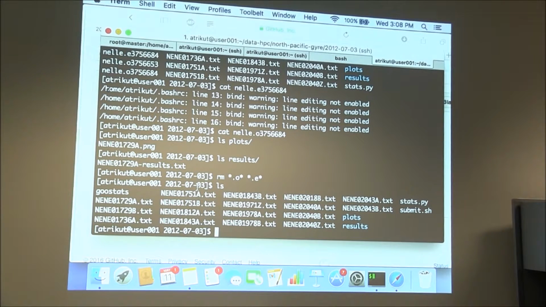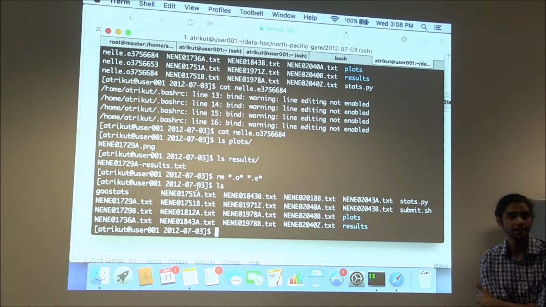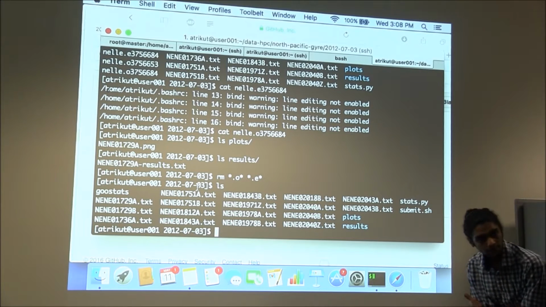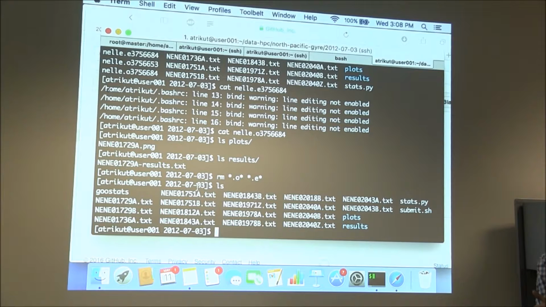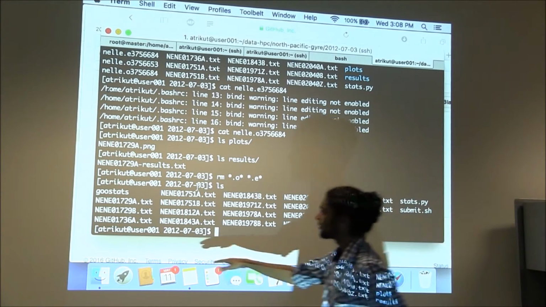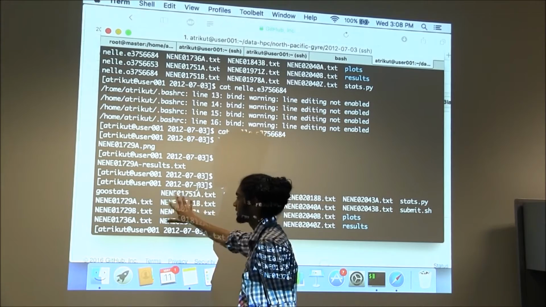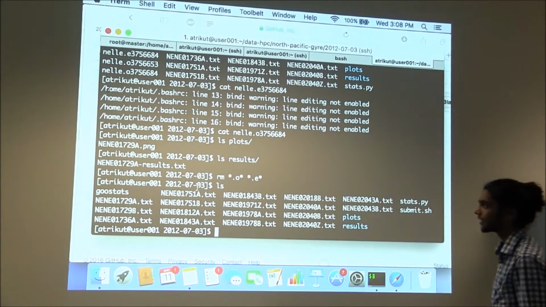So if each file takes about a minute to analyze, how long will we have to wait for all our files to get analyzed? All the files that begin with 17, there's 5 of them, so that'll take 5 minutes.